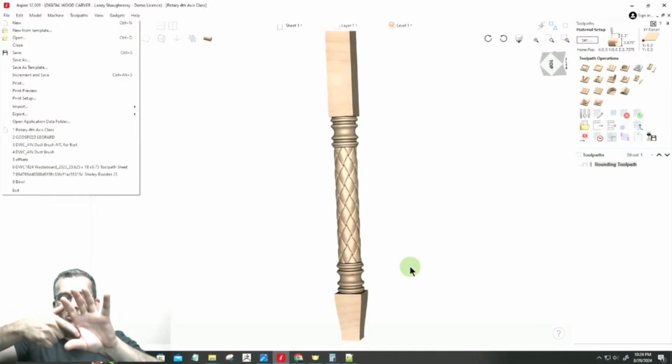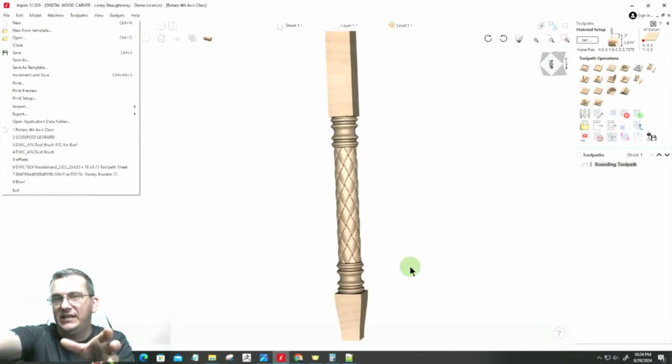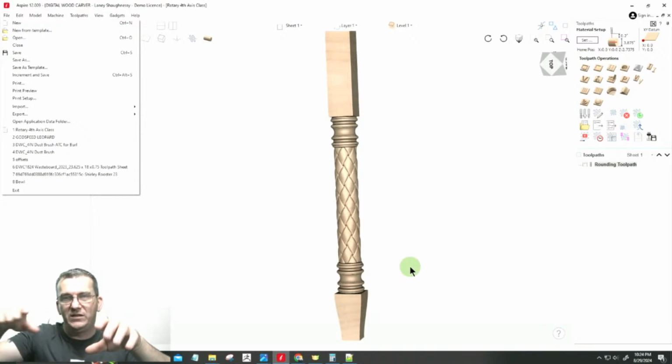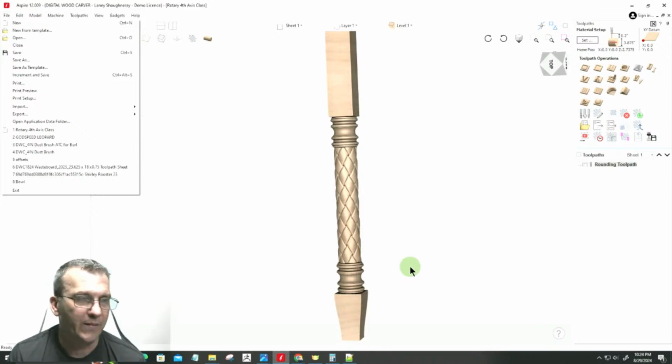So inverse time mode sets it up so that when this is rotating and cutting, by the time I get to that endpoint, 60 seconds has passed. The movements are based not on distance and inches per minute, but on time.